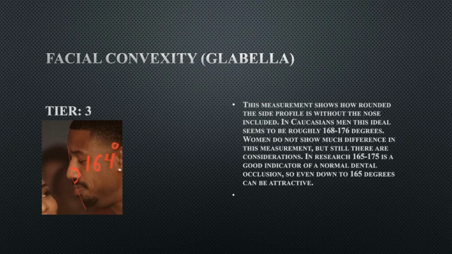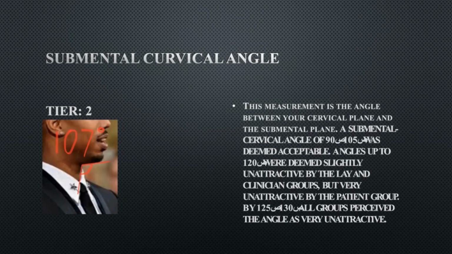His facial convexity from the glabella is 164, so he does have a very rounded face shape, rounded head shape, I should say, from the side view. And this is still within the normal range, but it's not ideal. His submental cervical angle, like I said again, is 107 degrees, and this is still within normal range, or near to ideal actually. I don't know how he's able to pull this off with a good angle. Maybe the way the fat is distributed makes the angle kind of appear perfect, I guess, or maybe closer to a right angle. But still, this is within a good range, and this is perfect.